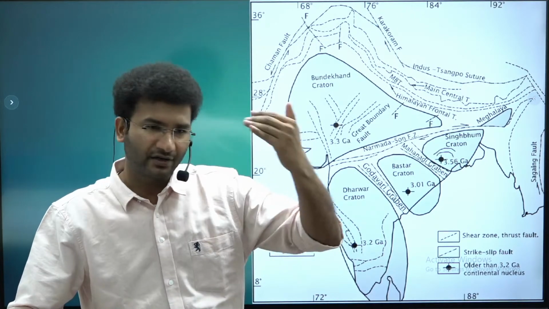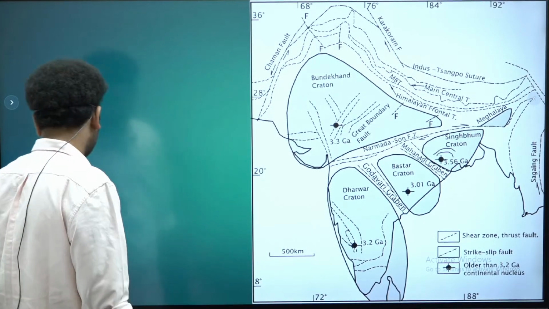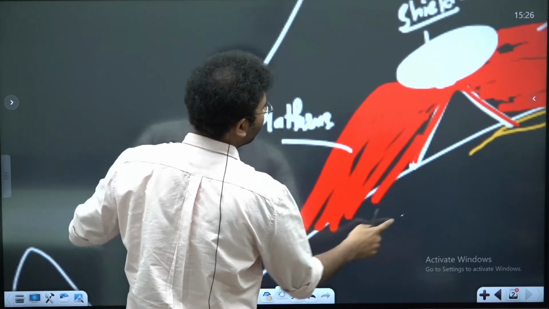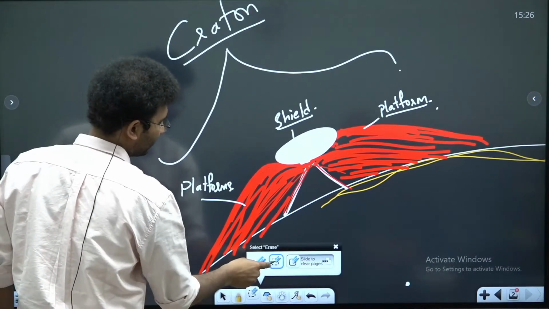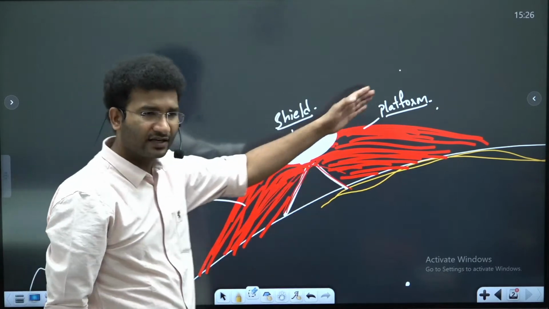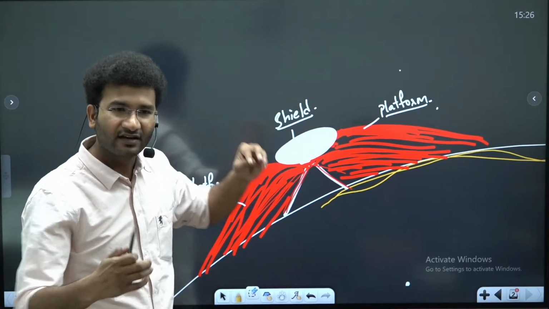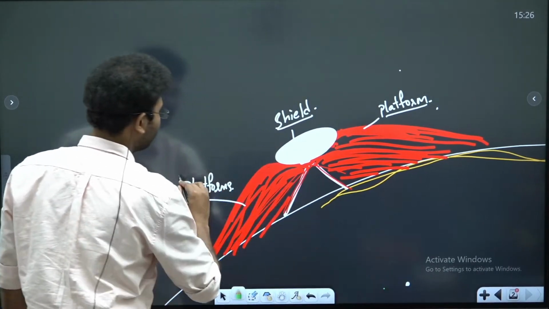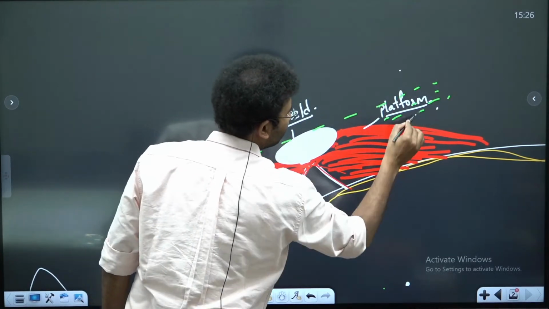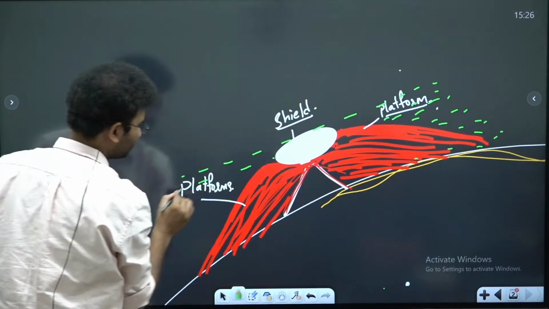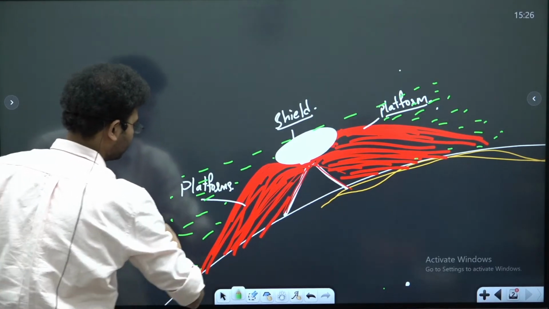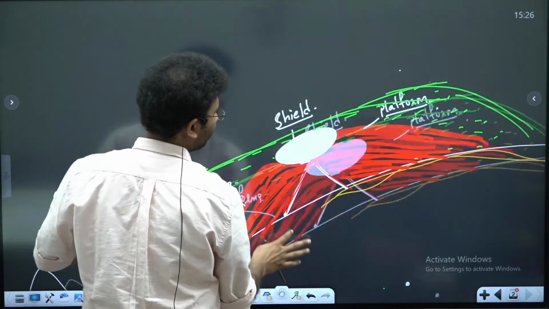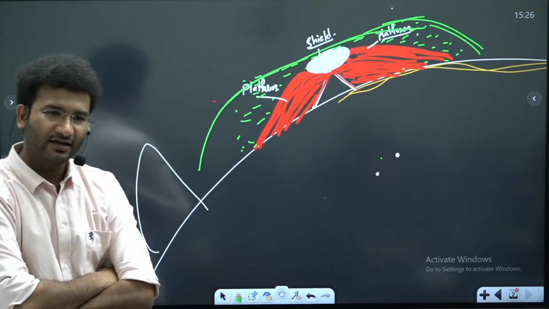But over a period, over millions of years, because of the exogenetic activities, you might see that some amount of exogenetic activity will start to take place on this. Maybe there is a river that has originated somewhere and it is passing through this. The river will get sediments. And imagine on this layer, you might sometimes see depositions of sediments, and then this will get deposited. Sometimes the shield and craton can get filled out. ठीक है, ये एक land mass बन जाता है.